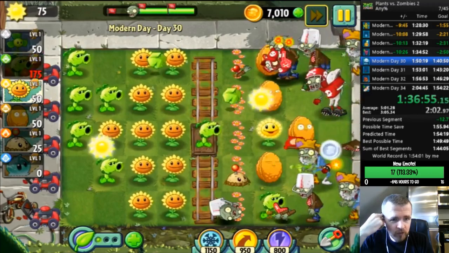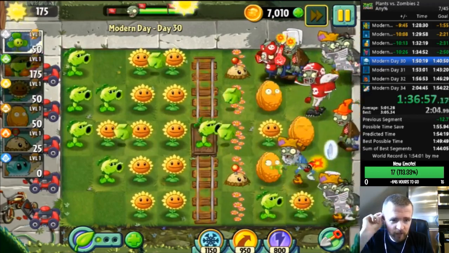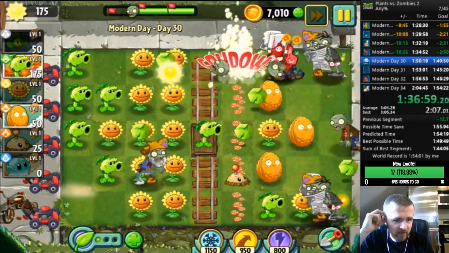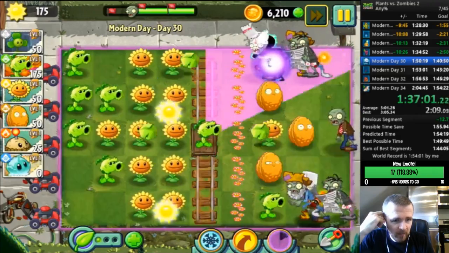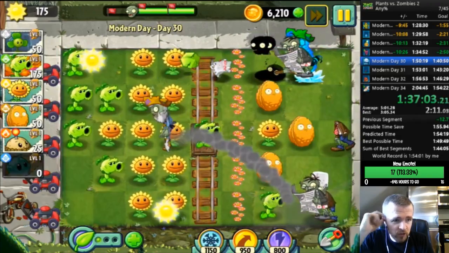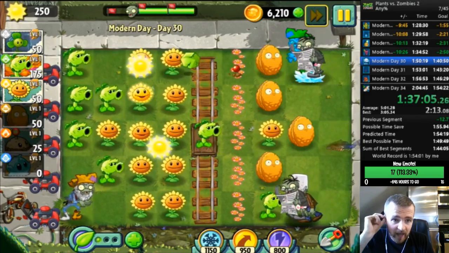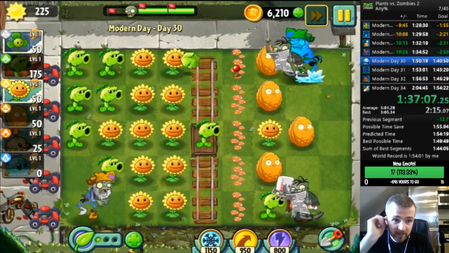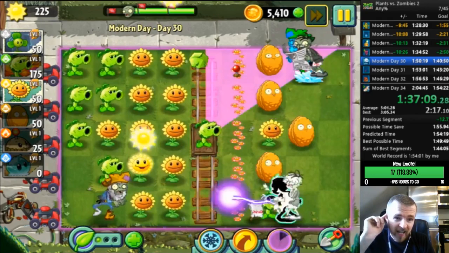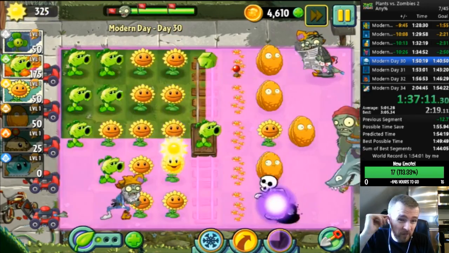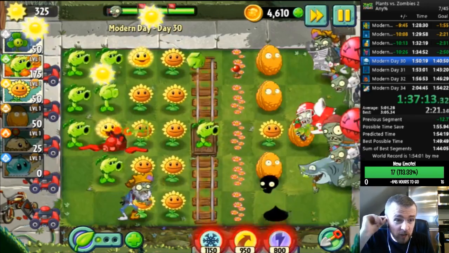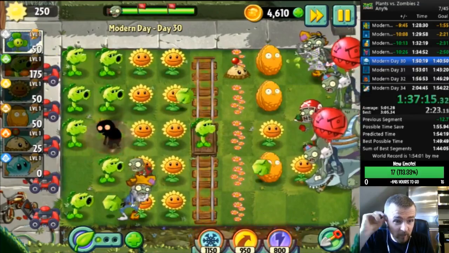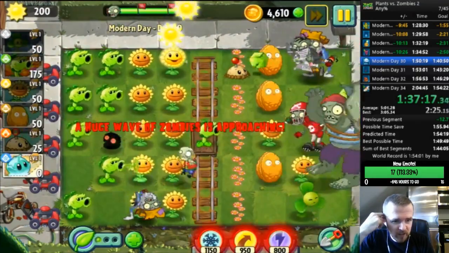So here I do use one of my plant food just to make sure I get rid of that Garg. That Garg was giving me tremendous anxiety. And here I'm like, oh crap. And luckily I do get rid of that in time. I have a walnut that I can use to better deal with these guys. I decided to use an instant there to help with the 50% rule. Again, I knew I was going to use several instants on this level, so I wasn't too worried about it.